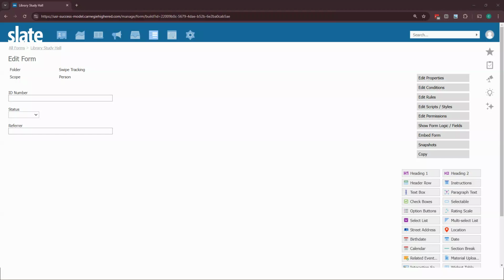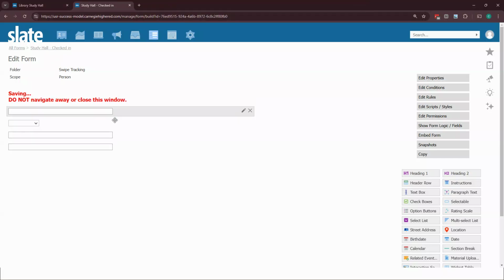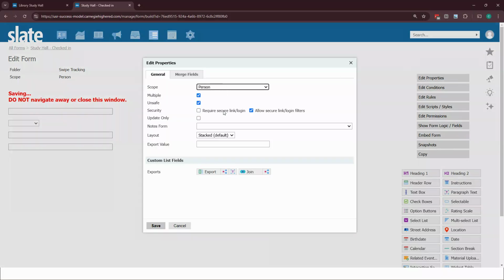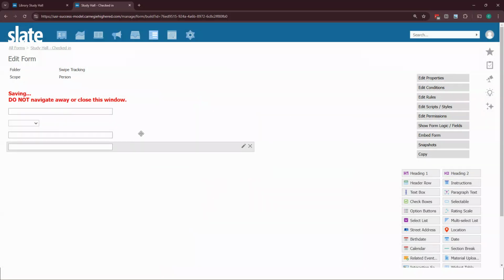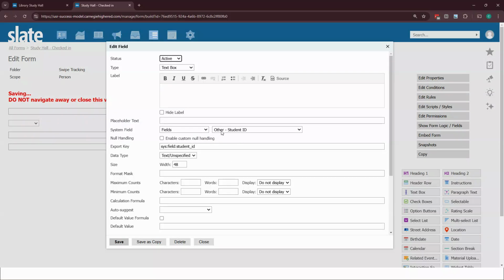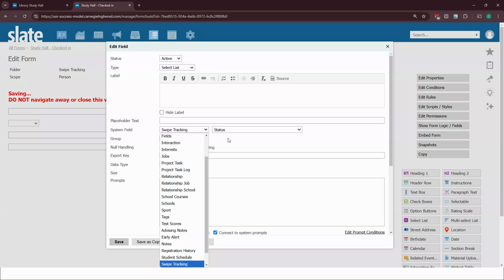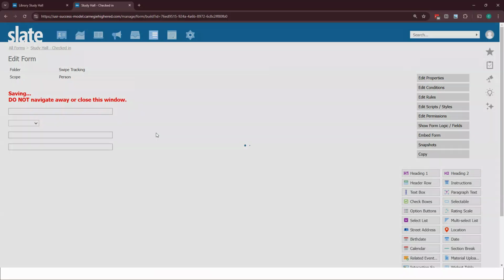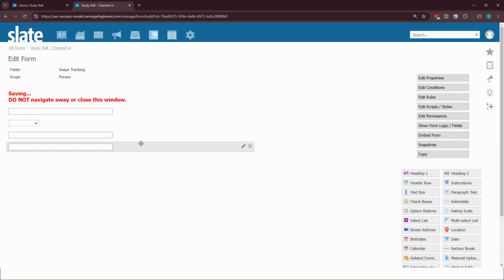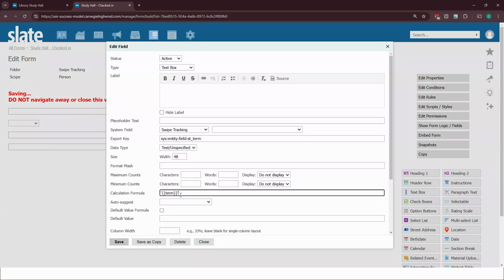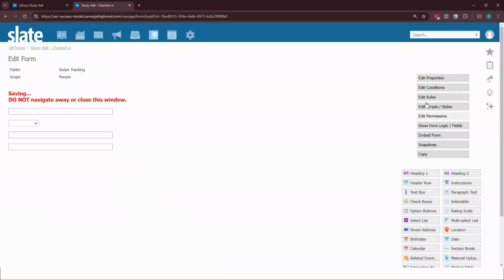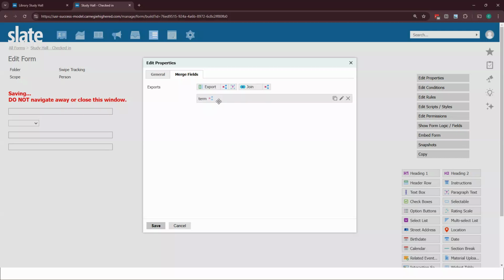Okay, on to number 2, our checked in form. This checked in form is also person scoped, has all of those same configurations, but this is where we're actually starting to map those entity fields. So to dig into that a little further, we have our person scoped student ID. This is what we're using for matching upon student records. And now here is where we are mapping our entity fields. So swipe tracking status, and then we have our form field or our refer field, and then we have term. And you can see here that term is being populated in a similar way that form was on the first one. So let's take a look at our merge fields.